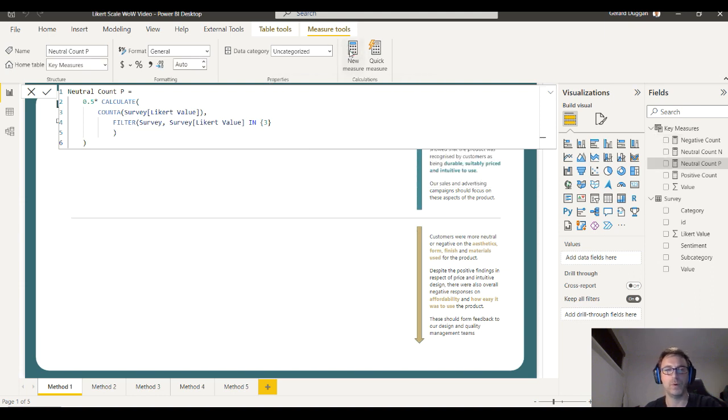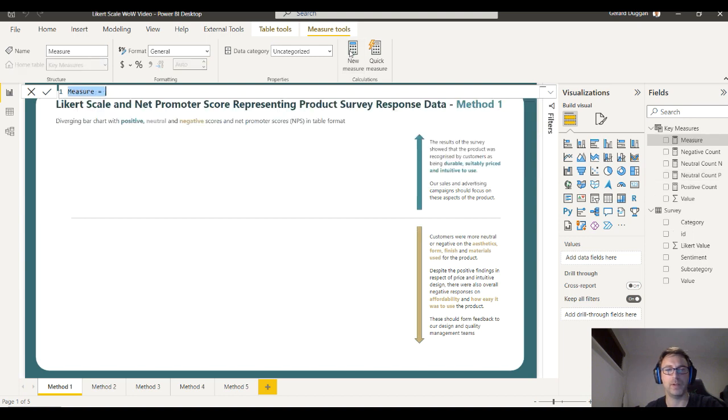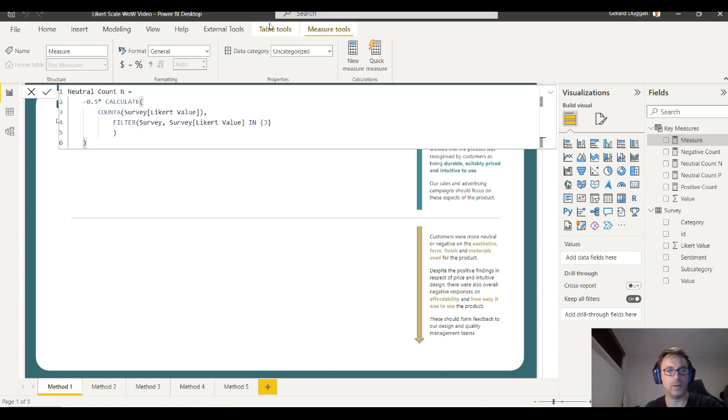Now, where we want to build even a conventional stacked bar chart, we might want to create just a neutral for all, so it gives a completely positive score. So we can just take away this minus. This will just give us the neutral scores, a count for all of those, and we can use those to build our 100% stacked charts. So that's neutral count all.